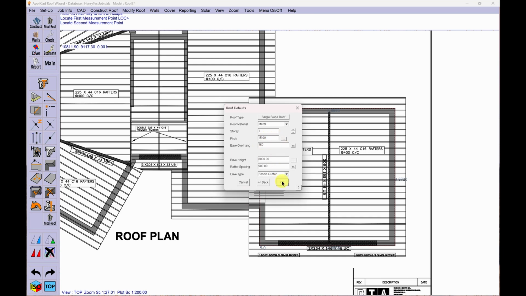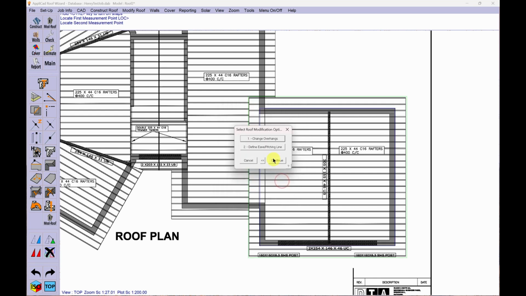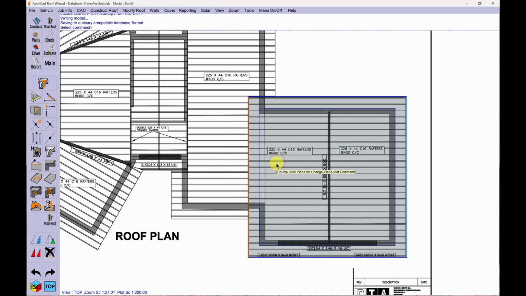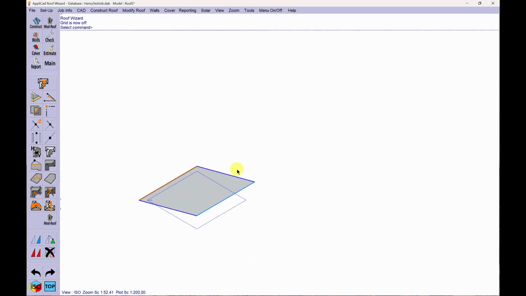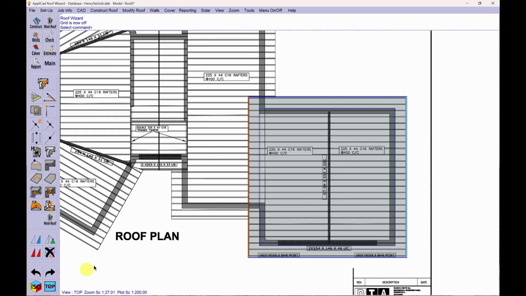I want to change the overhang on. Oh no, I don't, because it's come up with the right overhang. Yeah, that's good. And to find the pitching line will be there, and we continue, and it builds the roof. So we've got our first bit in, beautiful, kicking goals here.